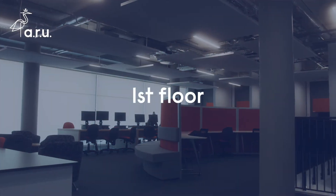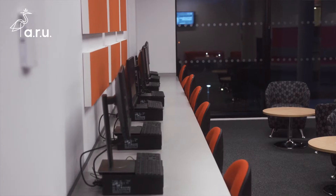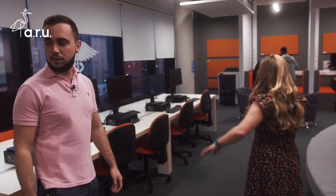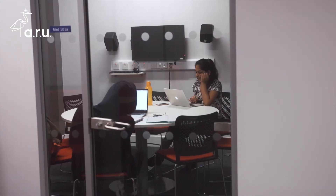This is one of our communal study spaces. It's quite nice, large, and airy. I personally much prefer working in here than in the university library — it's a lot quieter and easier to work. There are computers where you can do your individual work, group study booths, spaces to sit and just chill a little bit, and then we have the silent study area, so if you want to go in with a group and do some silent study, you can.